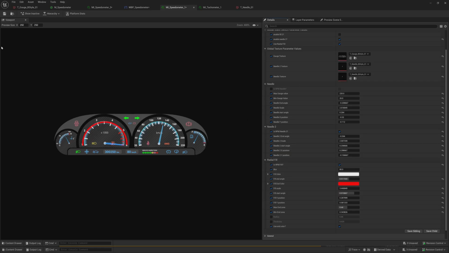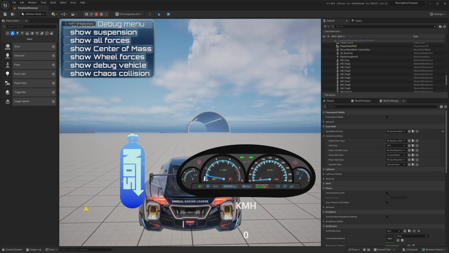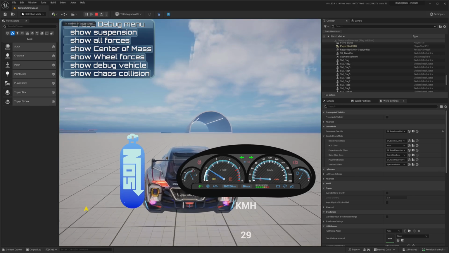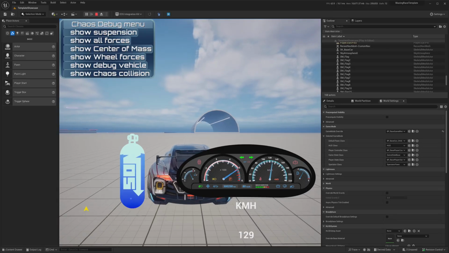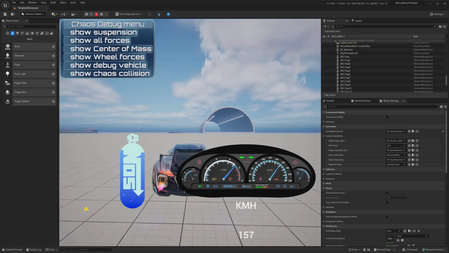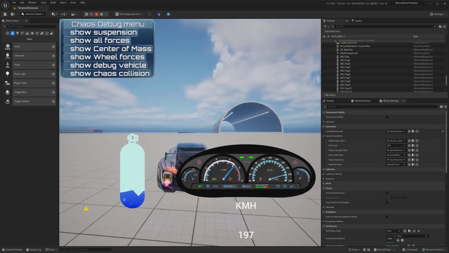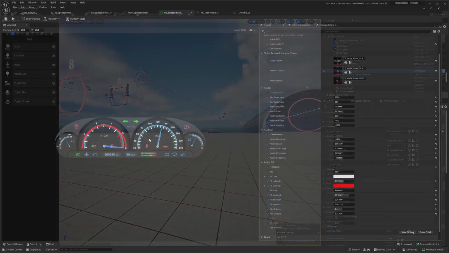All right, let's test this. You can see the RPM fill meter is changing colors to red. And that's how you set up a fill.